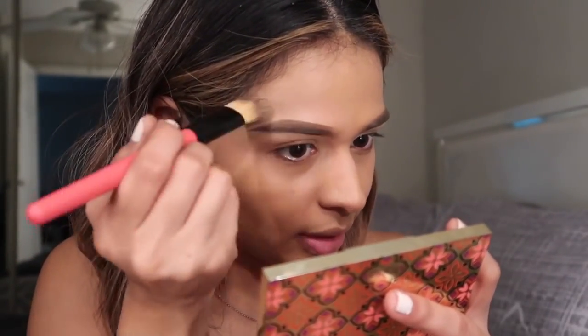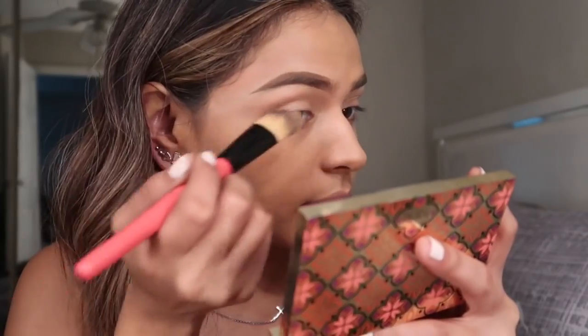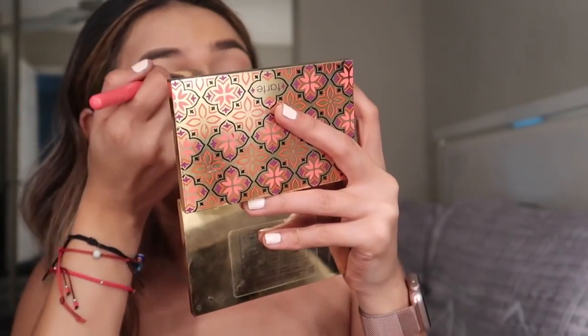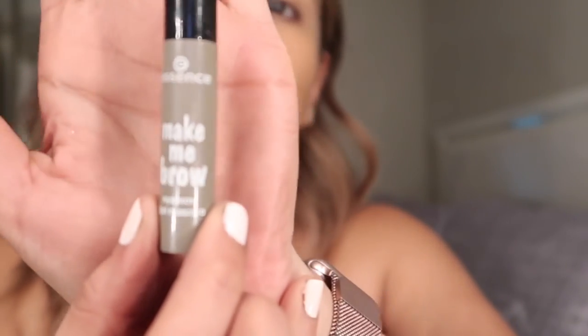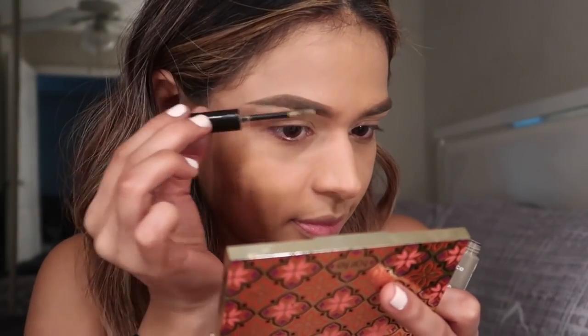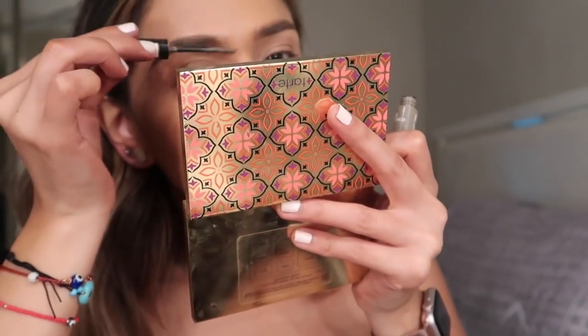So just go in and kind of get rid of all the concealer on the top and just blend away. Don't feel like you've blended enough or buffed it out. I like to call it buff. Here we go. All done here. What I do after this, I go in with my Essence Make Me Brow Gel. And this little bad boy, I picked it up thanks to Daisy Danger. She's the one who got me into it. But it slightly softens it for me. Go in there. Ready? And then I'm gonna go ahead and do the next brow.